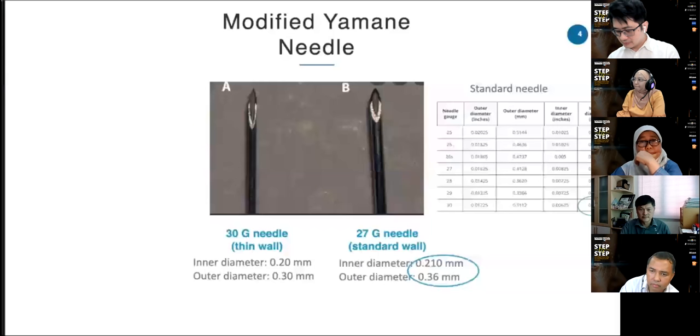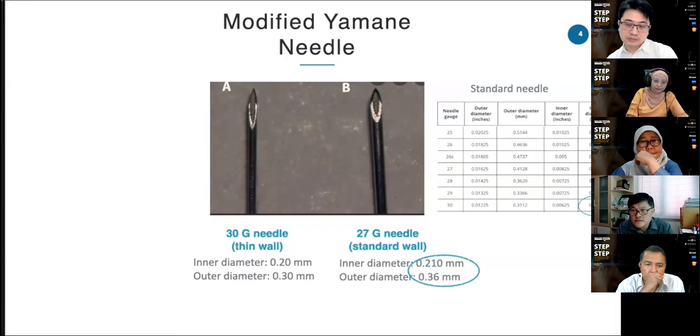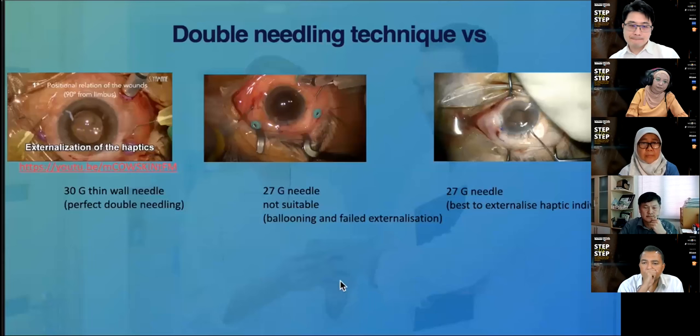Before I proceed further, allow me to highlight the needle issue pertaining to the double needling technique, which was suggested by Mr. Yamane. The 30 gauge thin wall needle has a larger lumen compared to the standard needle. In our center, we have to bring it in from Singapore, and yet we still haven't received it until now. We still make do with our standard 27 gauge needle, which is probably the closest in size compared to the 30 gauge thin wall needle. Although the figure seems more or less the same, bear in mind the 27 gauge standard needle is actually still bigger in terms of the inner diameter as well as the outer diameter. Now, let's look at one of the YouTube videos.